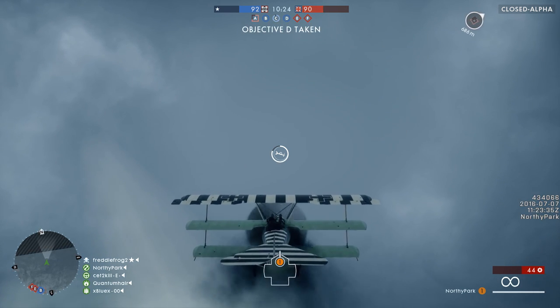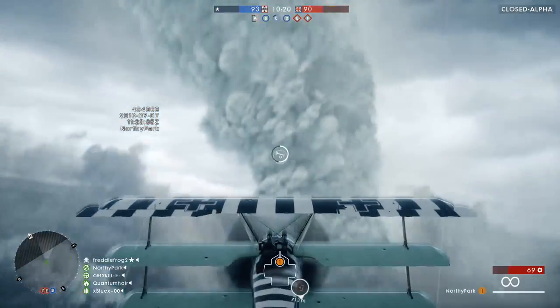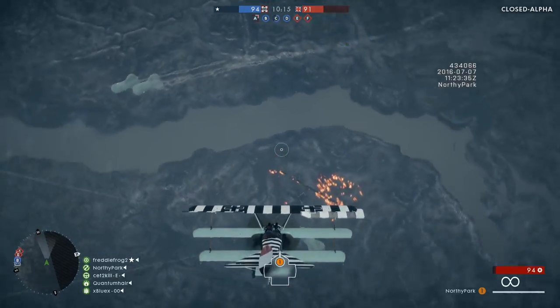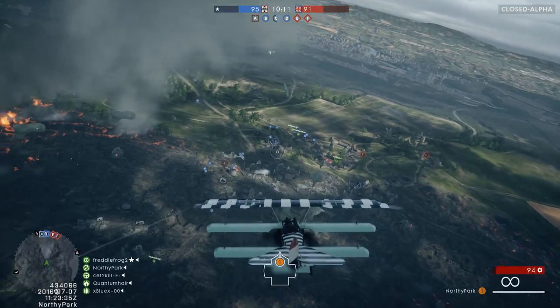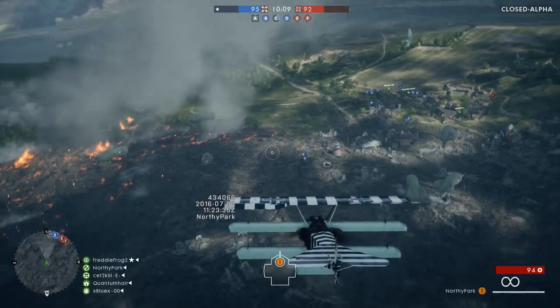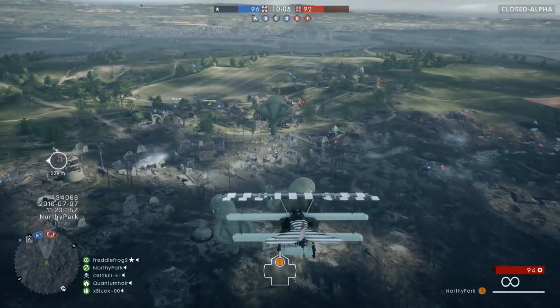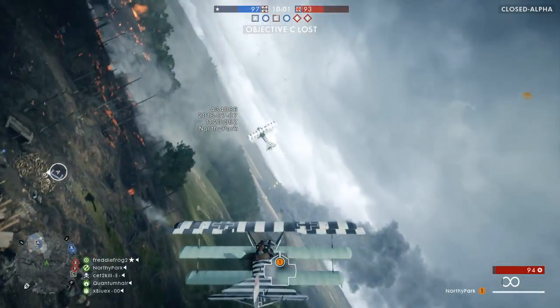We have taken objective Duff. Come on, a little bit more. I can fight with like 80 or 94. I'll take that. Okay, back in the fight here. Okay, we got a bomber up, and we got a little triplane right here. He didn't see us. Now let's go full power. We're engaging this guy. Now we really got to watch out for that flak in the middle of the map. We have lost objective Charlie.